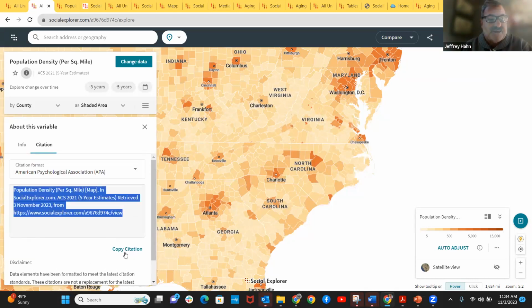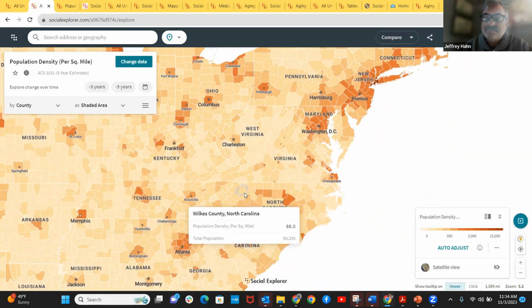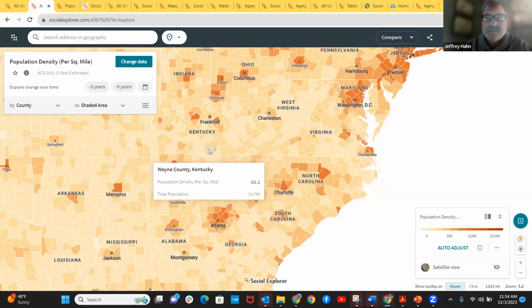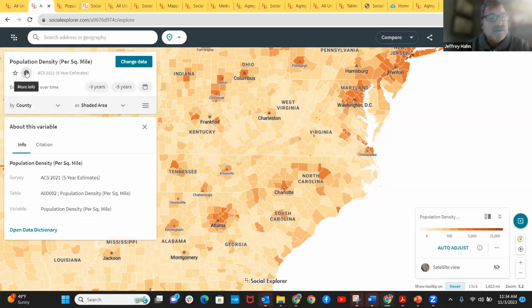And you can easily copy that citation and put it into your report. And there's a link to the map as well within that citation. And that's a new tool that we built. People seem to like it, being able to cite the data that they're using.